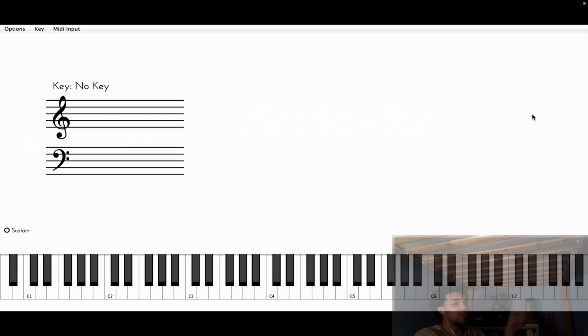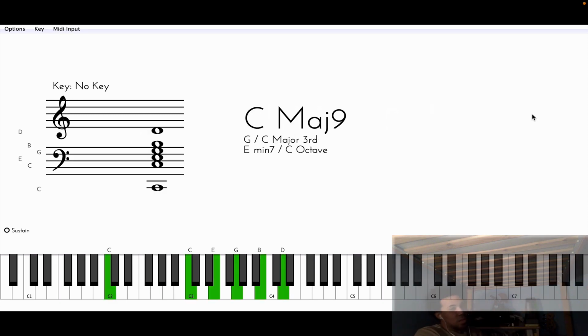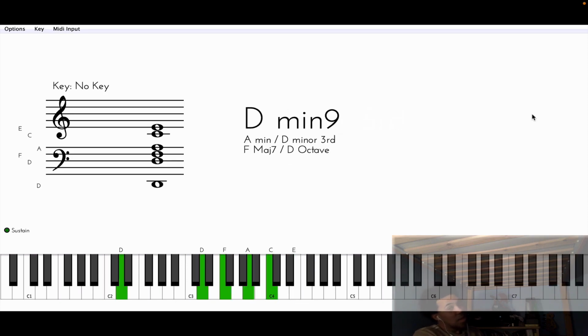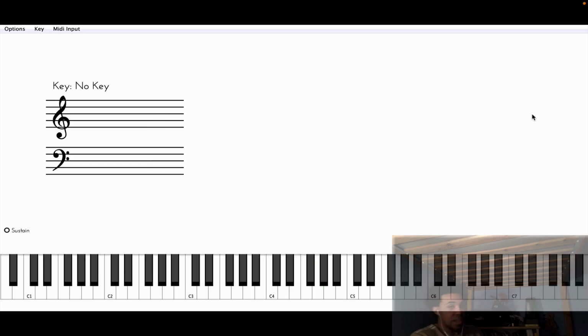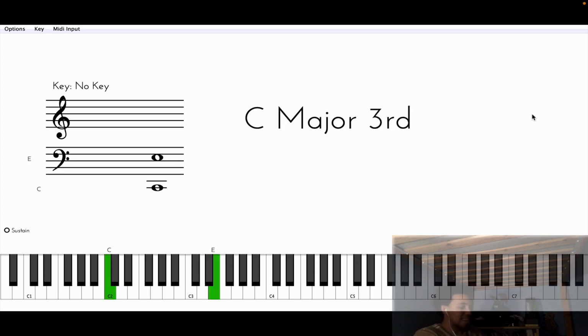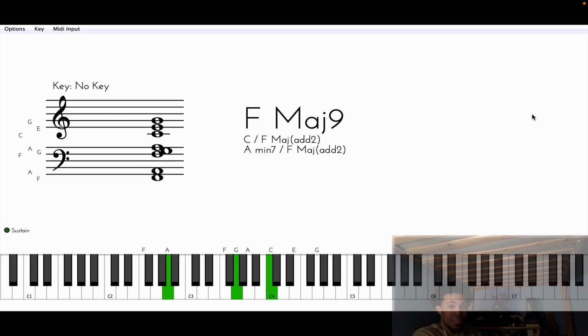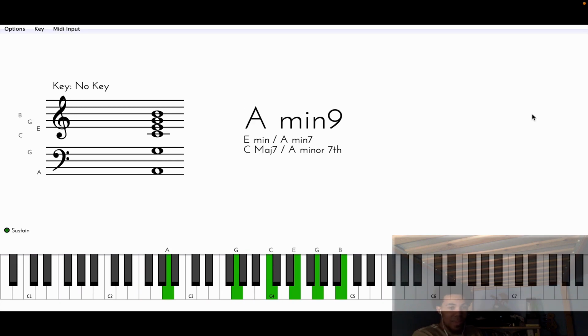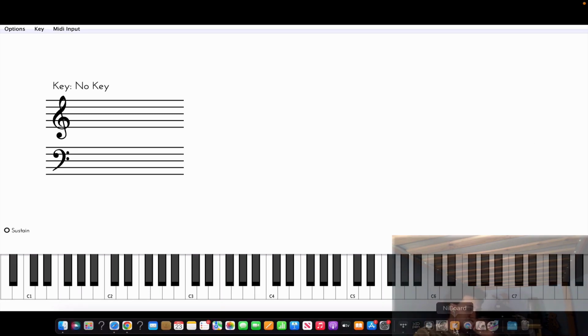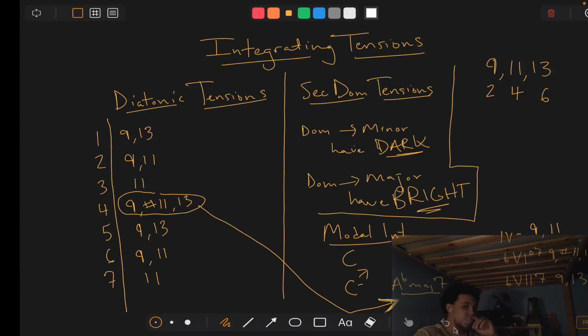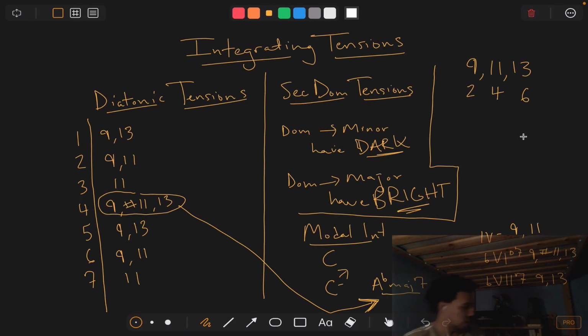You can start with the available 9s. So that would be like a 9 here, a 9 here, okay? A 9 here on the 4 chord, a 9 here on the 6 chord, right? That's like the starter tensions, right? Okay? And then you can start incorporating the 11s, start incorporating the 13s. But the 9s are what you're going to be using first, okay, when you're doing this exercise.